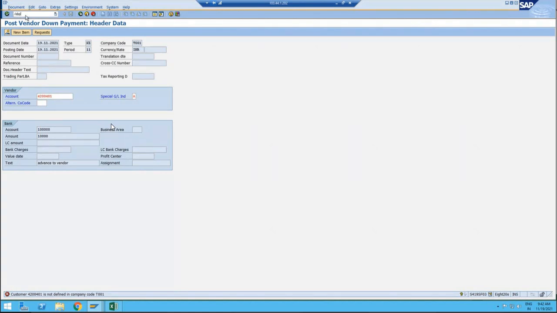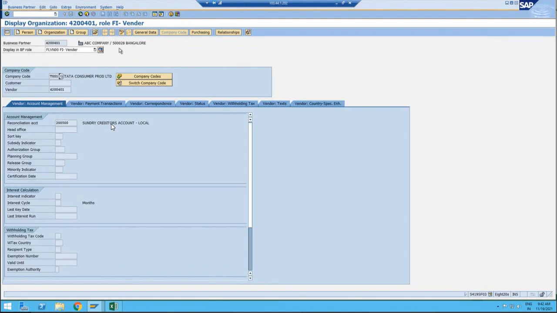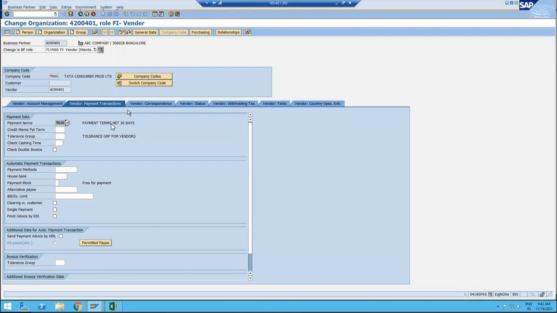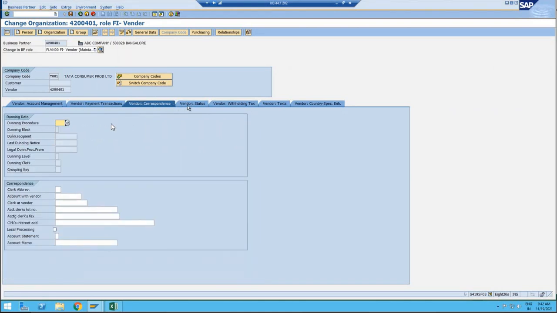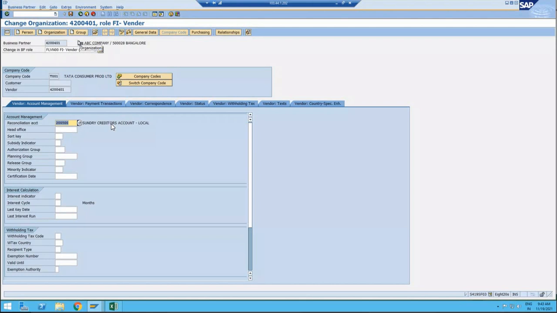Slash BP, slash NBP, start. These are only vendor settings, but why is it coming here?